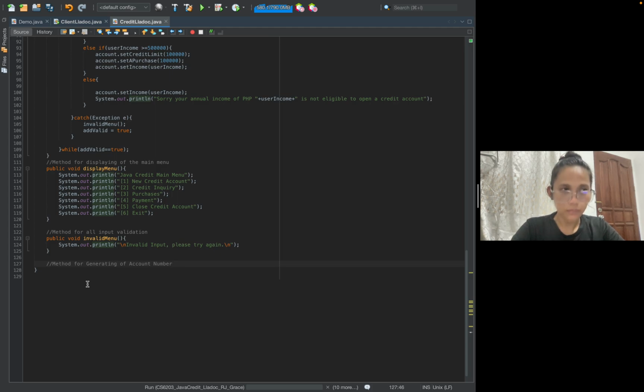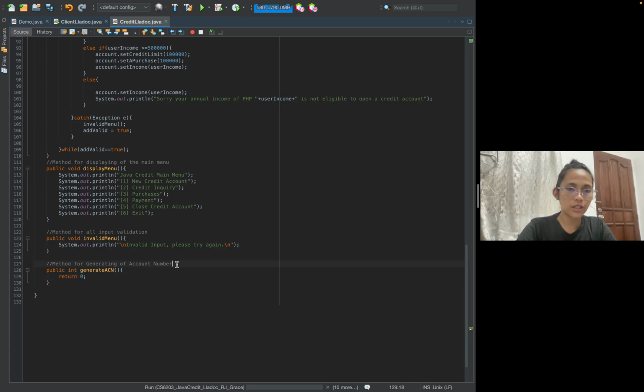In generating the account number, we will be needing a return value, which is an integer. So our method will be public int generate ACN, and we will have a return value.